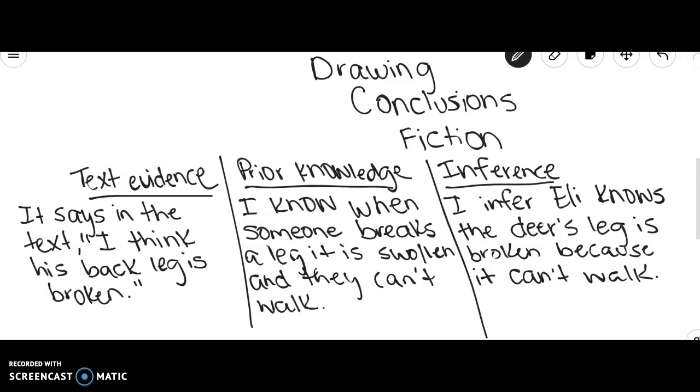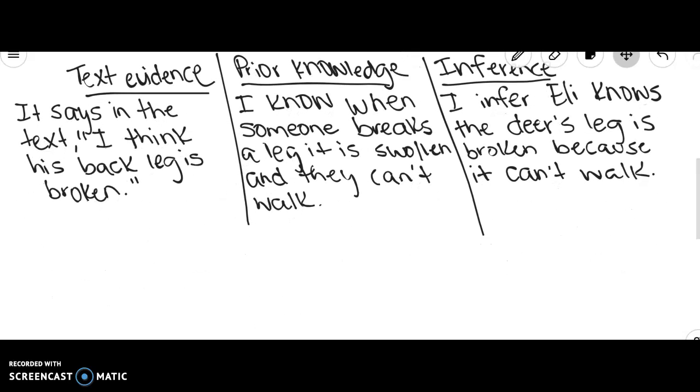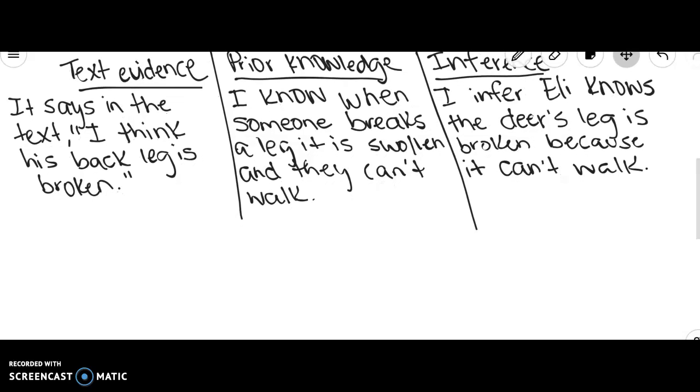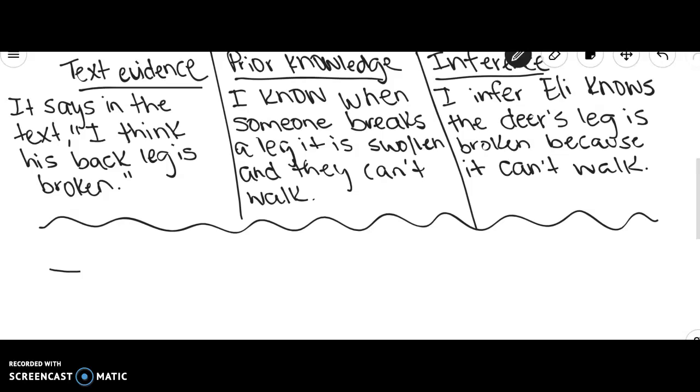So knowing this, I want to make a conclusion about Eli. And I want to use all of my knowledge of character traits and what a character can be to make a conclusion. So I'm going to slide this down. And when we make a conclusion, there is a sentence stem that we use. So we start with the character. And if you need to, please pause the video so that you can write this down in your notebook so you can refer to it when you are doing this on your own. So this is drawing conclusions on a character.